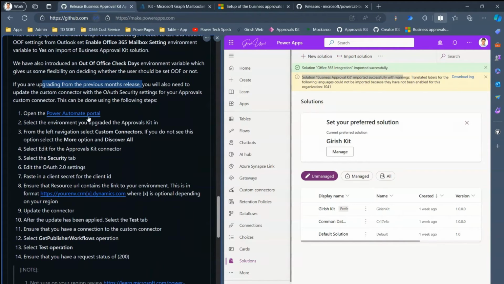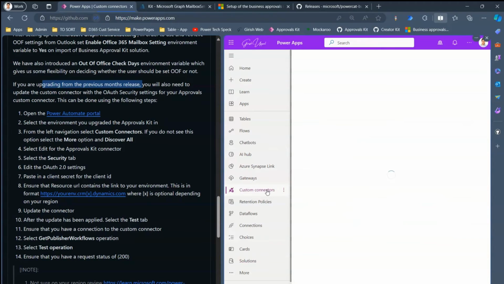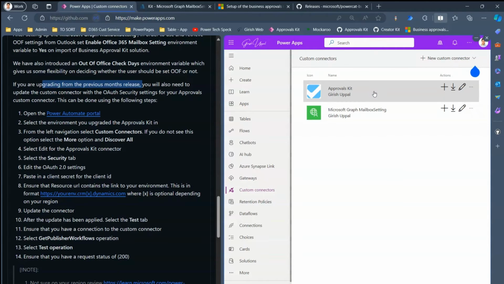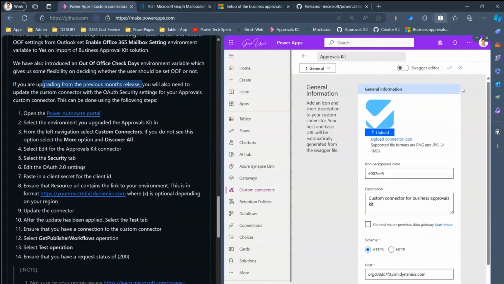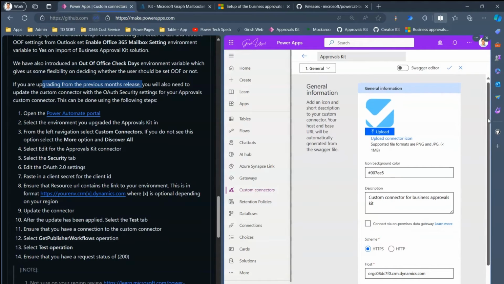So open the Power Automate portal, or maybe you can open just the Power Apps portal itself. Here you can click on custom connectors, and here you will find the approvals kit custom connector. Now in the approval kit custom connector, if I just click on edit, then I need to set some values over here.